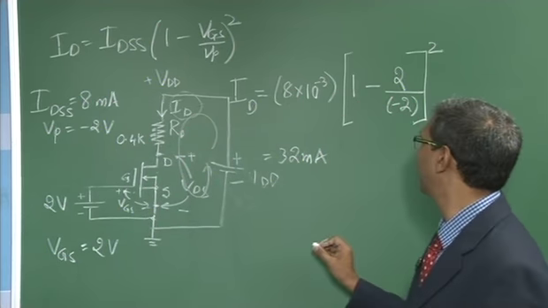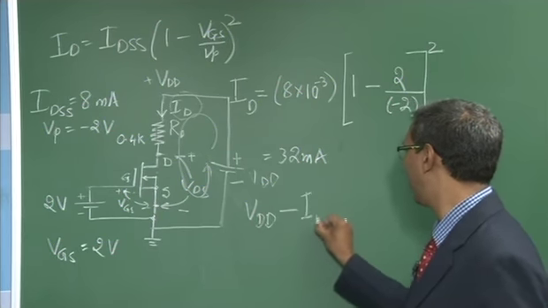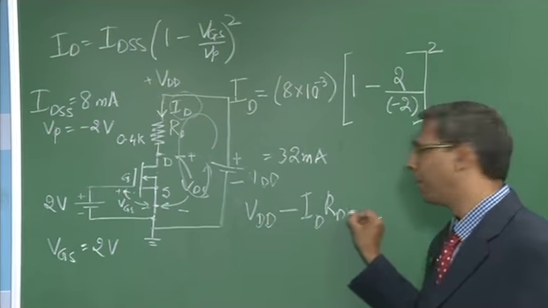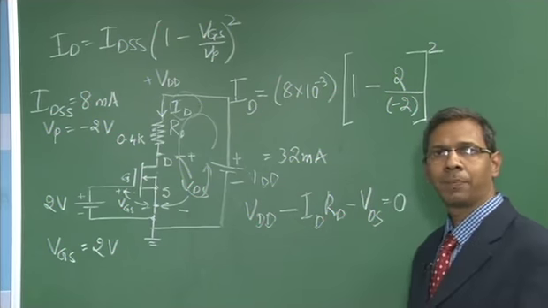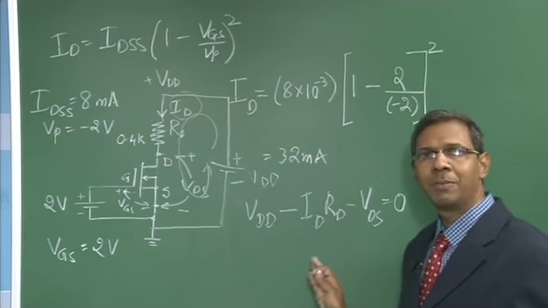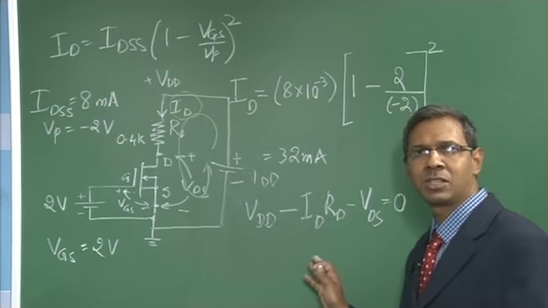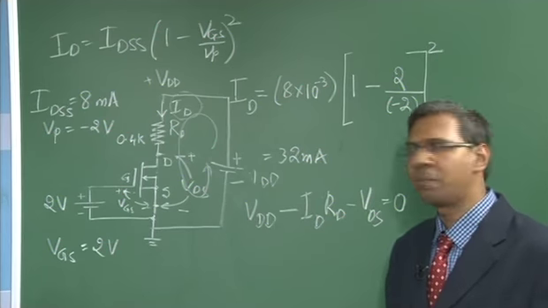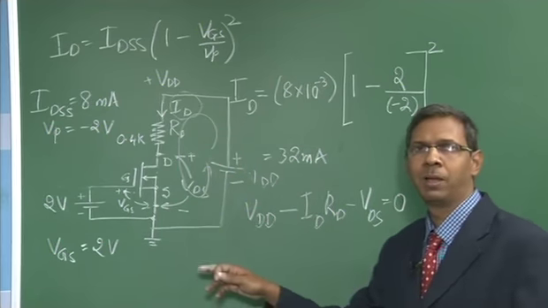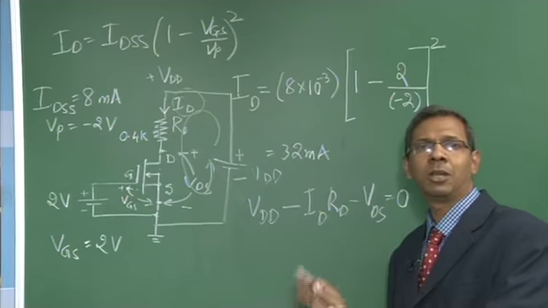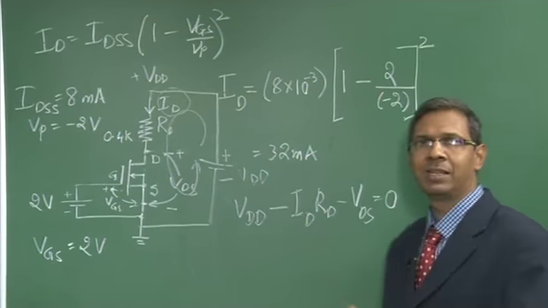So the equation for KVL would be VDD minus the drop ID into RD, minus VDS, equal to 0. Okay, just doing the algebraic sum. You can go back to your basics for which one to take as plus and which one as minus. I am straight away using the conventions for KVL. We can refer to some standard material for this. But I am only showing you which loop to apply, and I keep calling it the output loop. Next time I am simply going to say applying KVL to the output circuit or output loop. So VDD minus ID RD minus VDS equal to 0.